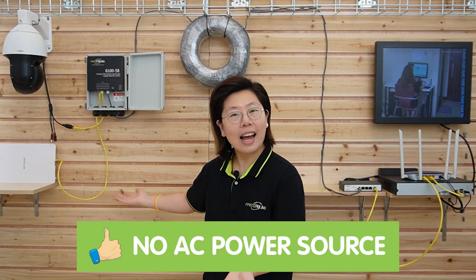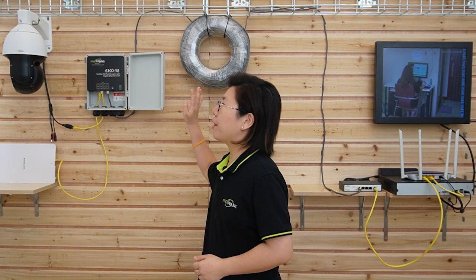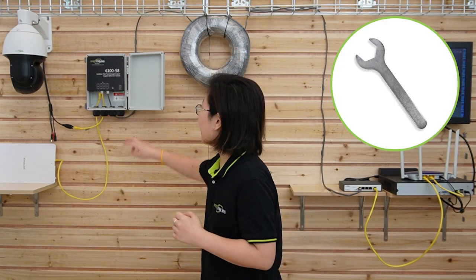So the whole setup is done and it's pretty easy. Using the outdoor PoE power switch does not require any AC power at the edge, and it can also meet outdoor harsh environment conditions. There are also some things you should keep in mind. First is the power budget — it has to be determined by your main PoE switch or PoE injector, and you should calculate the power consumption of your edge devices. Second, make sure you use a wrench to tighten up your PoE power switch in order to maintain the IP67 waterproof rating.